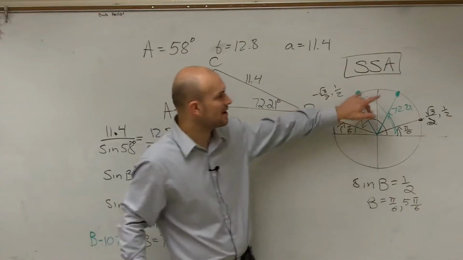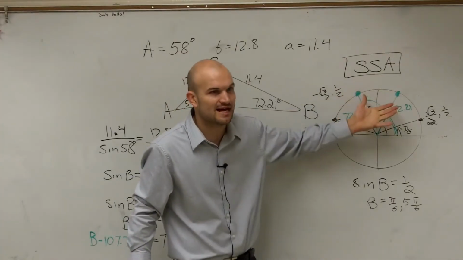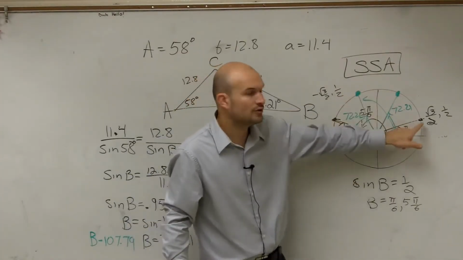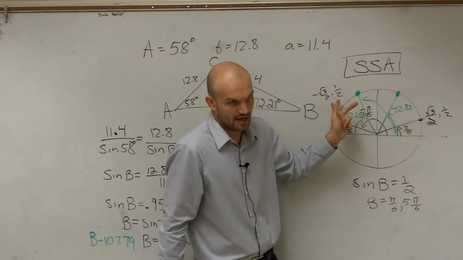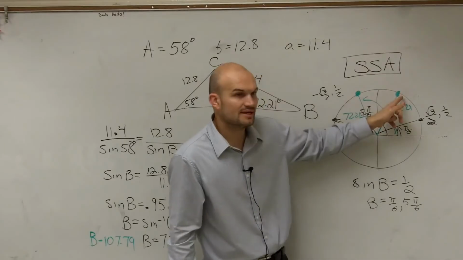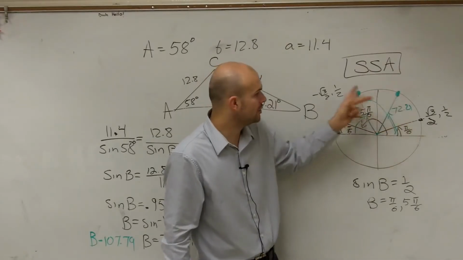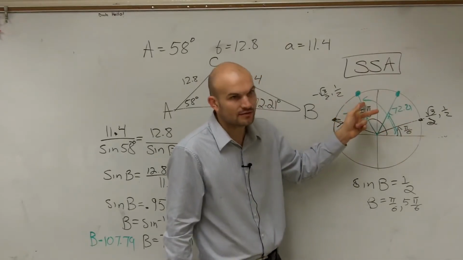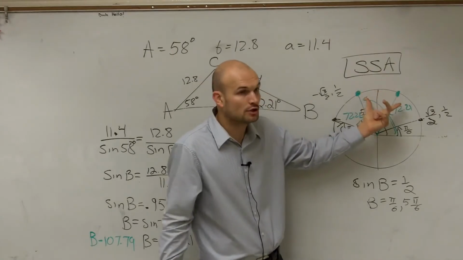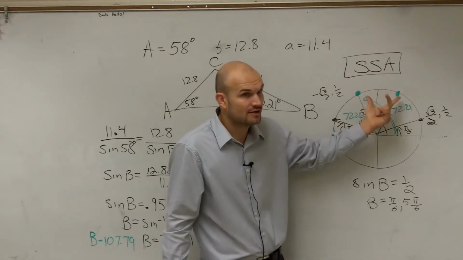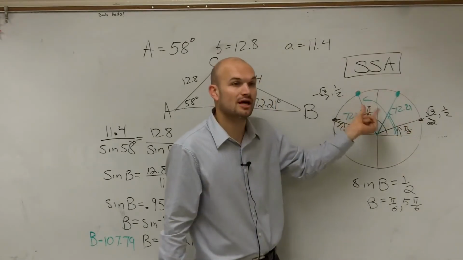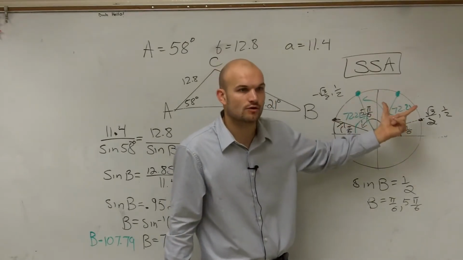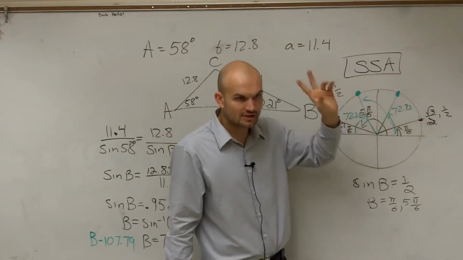Do you understand how there's two different angles that have the same sine value? Okay. Do you understand here how these both have the same sine value? 1/2 and 1/2, right? So same thing with this. If I give you one angle, you know there's an opposite one that has the same sine value, right? I don't know what their coordinates are, but they're going to have the same sine value. So if you find one, you have to check the other one because there's going to be two in the first and second quadrant. Okay? So you have to check two angles.